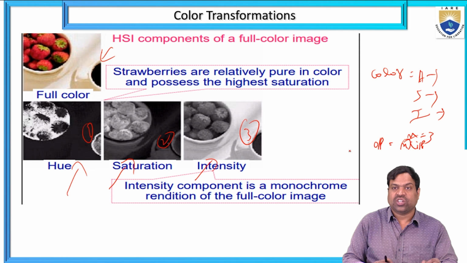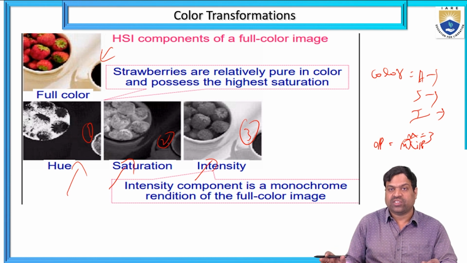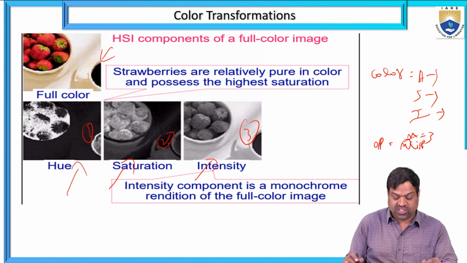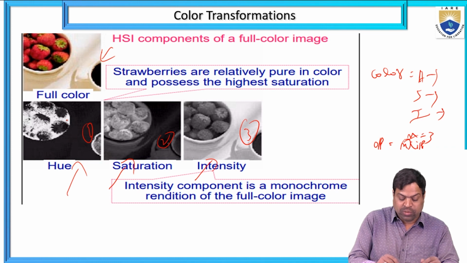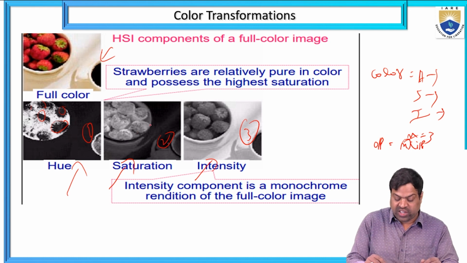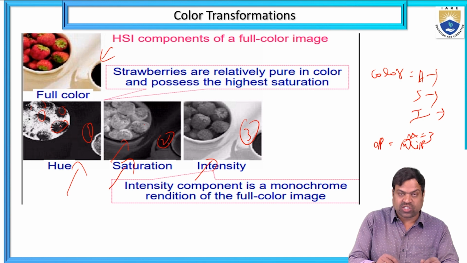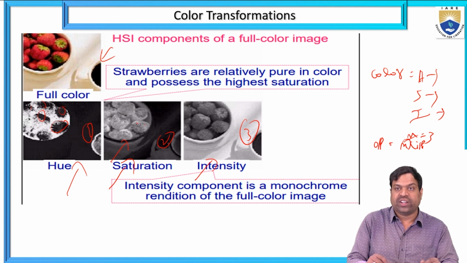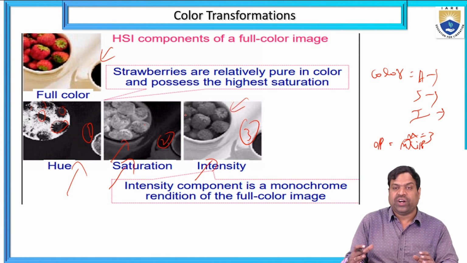So input image is a color image, and the output is 3 different images. Hue, saturation and intensity, you can see the difference. Hue means here only black and white colors, but here I am getting the shapes. So black is one image. What are the blacks? It is one segment. Here you can see the segments are in the form of white. Here the segments are in the form of black. Here white, here grey. So different colors are there, different segments are there. Every image is looking like a different color.